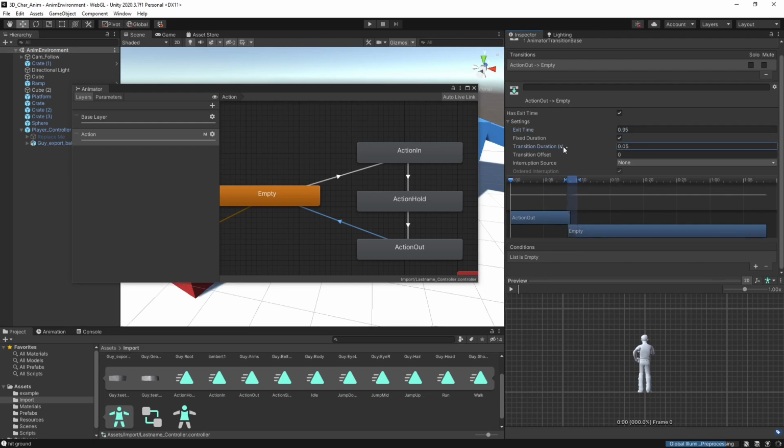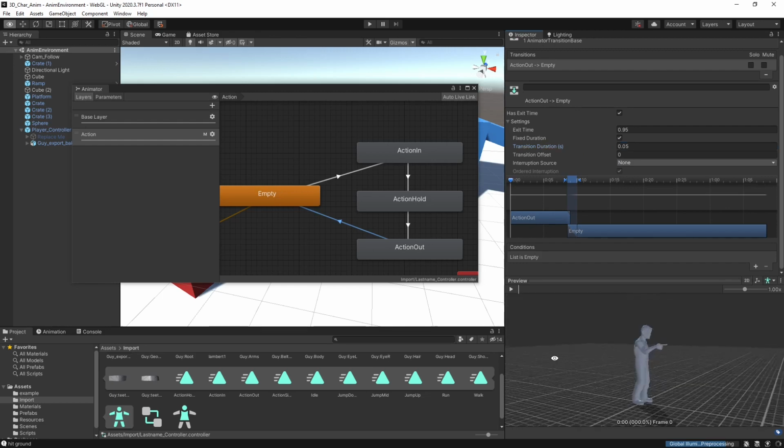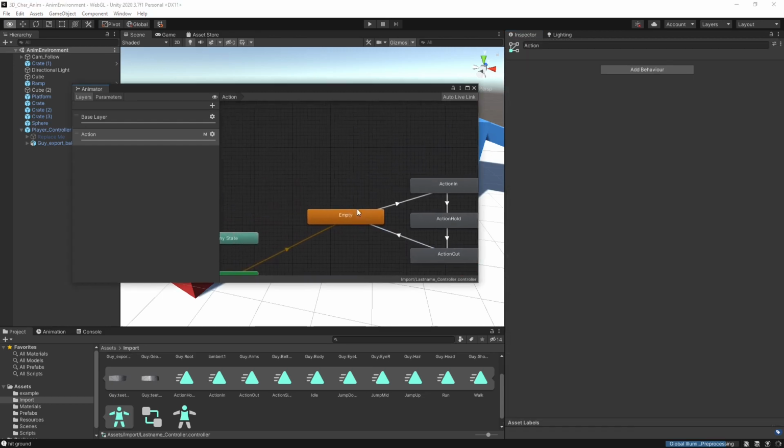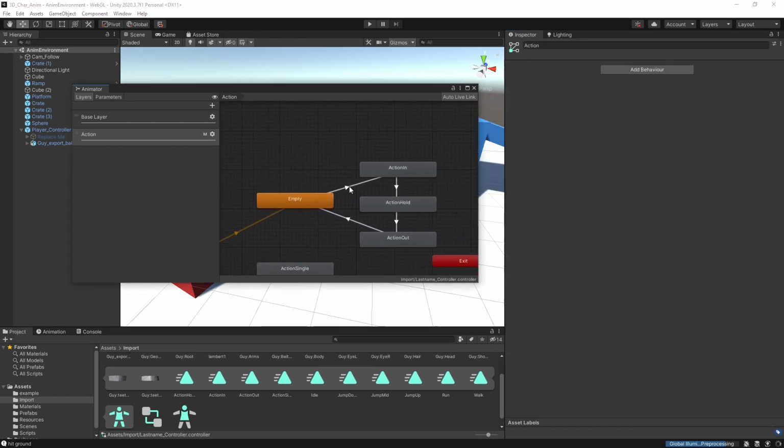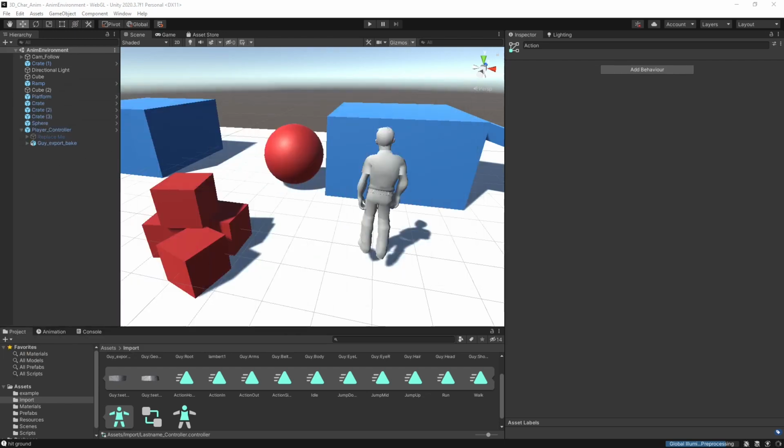This duration of transition, by the way, is a blending between whatever the pose is in this animation and whatever the pose is over here. So this is just going to transition it to nothing. So it shouldn't really matter all that much. So we should have all the logic cooked up there. When the Boolean is true, we transition and hold until the Boolean is false, and then we transition back out to this empty state. All right, let's go ahead and see if it works.